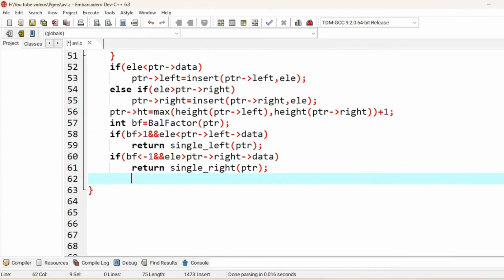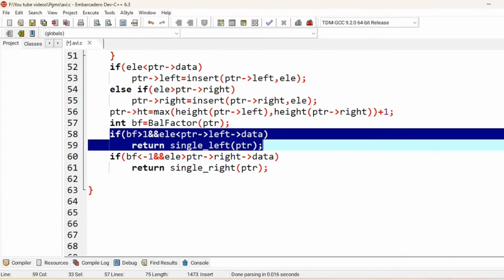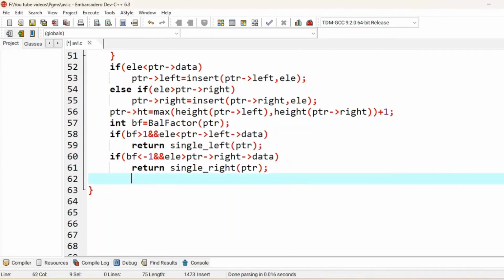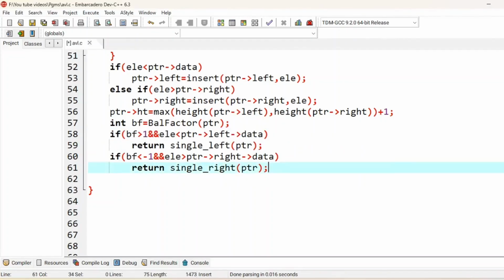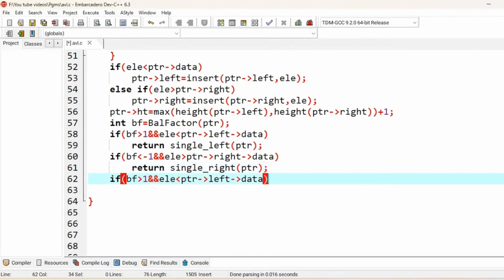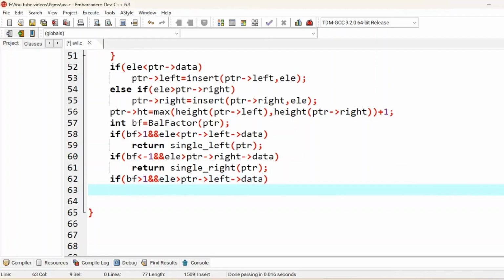Now, on the left side we have inserted this, right? Then what shall we do? If this failed, that's why we write the same condition here. On the left side we have inserted, so if it's not satisfied, then which rotation do we have to apply?